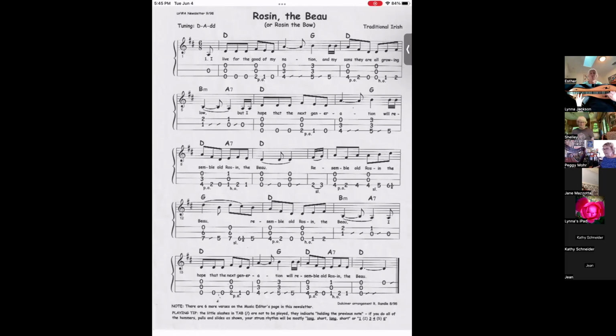You use your pick to pluck the 4 with the pick, and then you pull off with the 2, plucking the string. And it sounds different. Like if I was just going to play a 4 to a 2 normal, right? That's the normal. There's a little bit of a different sound there. And then I think the next tune will demonstrate why it's a good idea to put those in there.